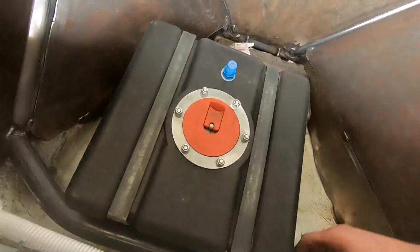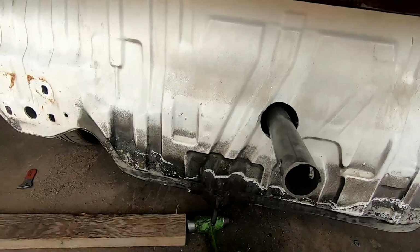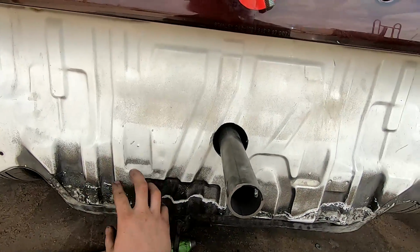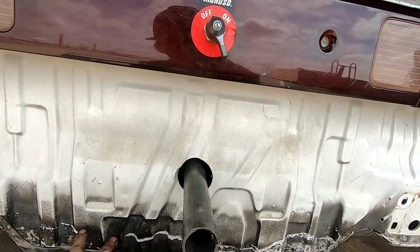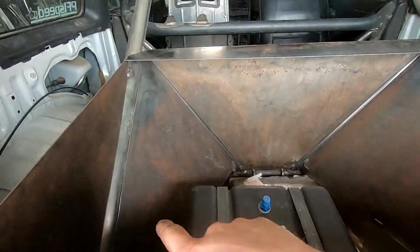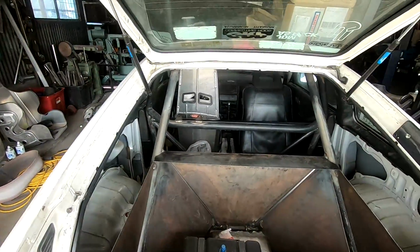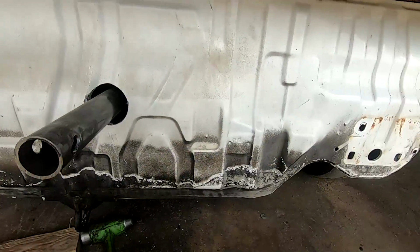And then tucked in the front, in the back, I'm working on, I just drew up my slot and everything, my hole. I'm gonna look at some grommets on the parts cars, maybe run to the parts store, look at some grommets they got. It's gonna be like right here, a square or a circle. Eventually I'd like to have a bulkhead for the A1000 as a primer pump, so I can just hit the switch, start the car, turn that off, and then the mechanical's running it from there, because the mechanical is gonna take a minute to prime from here.